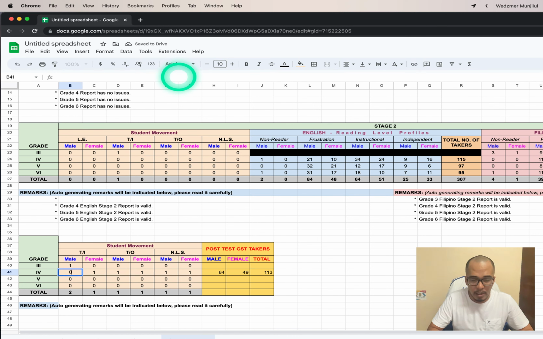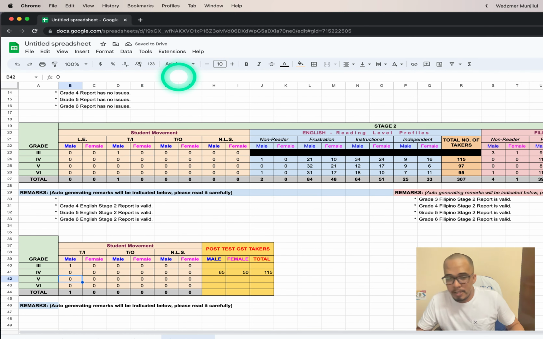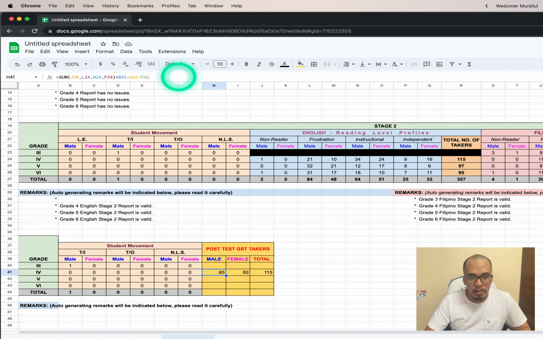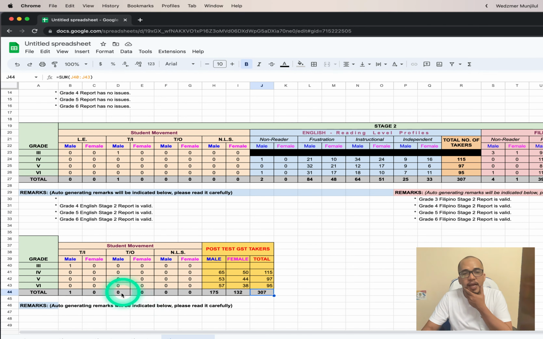Ako nagtaka, kinabahan ako doon. Kala ko bakit may mali. So, what will happen with that now is, drag na lang natin ito dyan. Okay. Yung total natin, 307 pa rin, which is here. Kasi drag or nabago sa student movement natin.